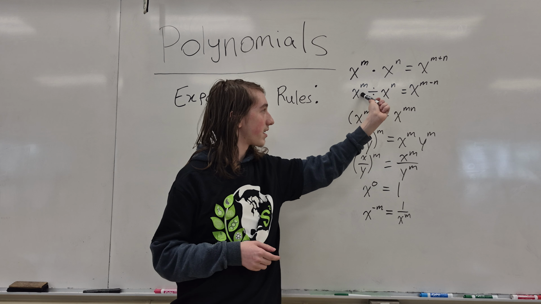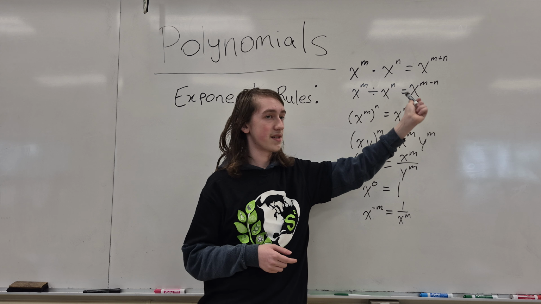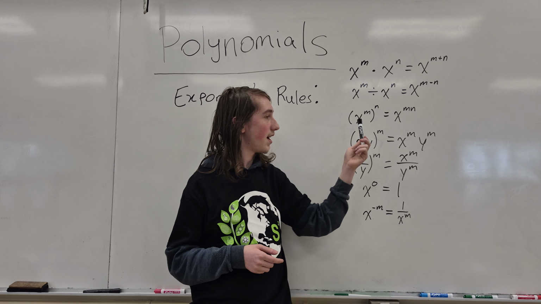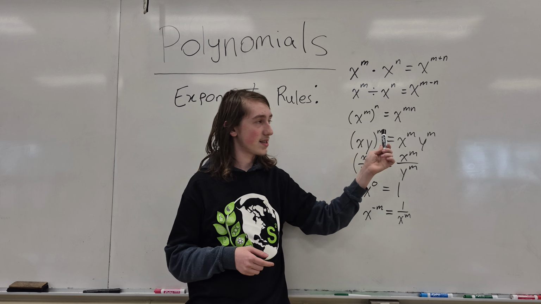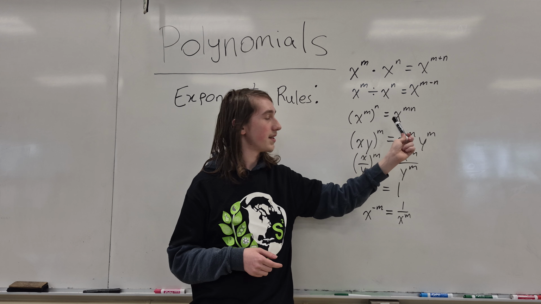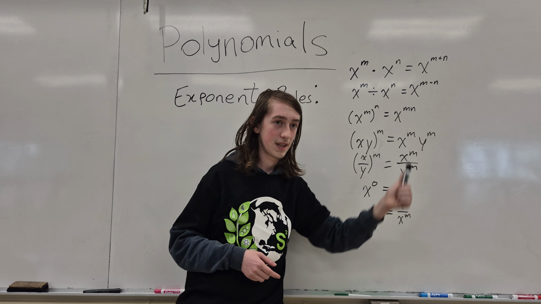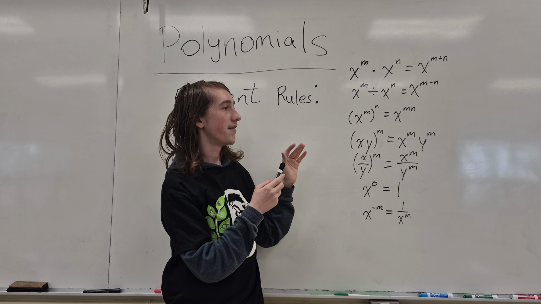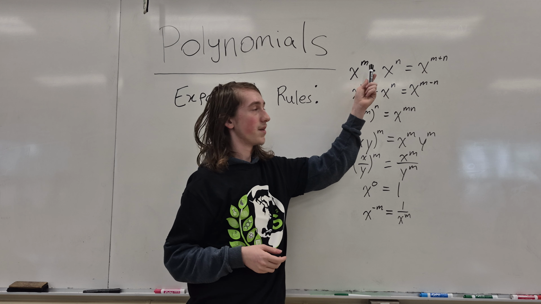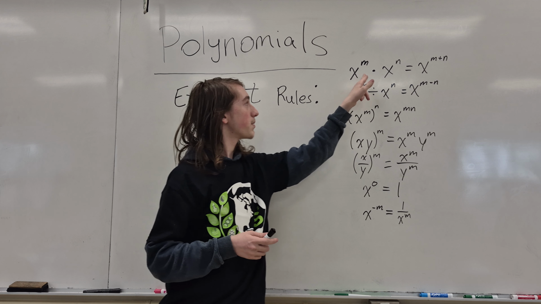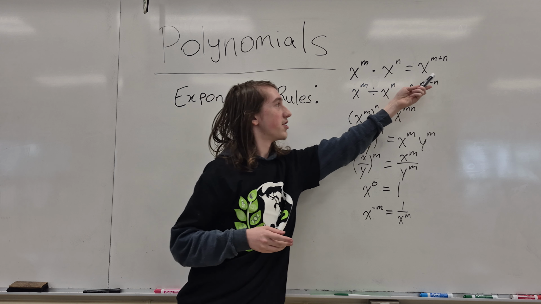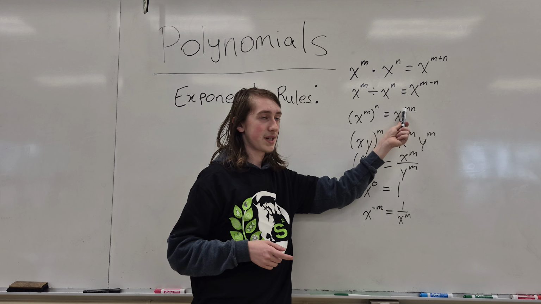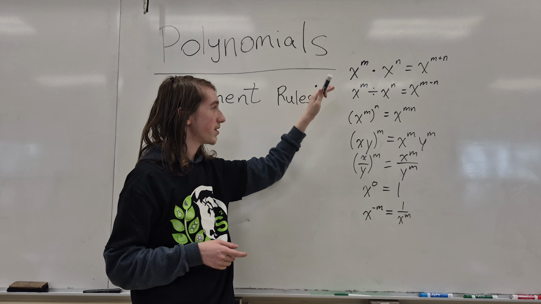So in this case, it's x to the m divided by x to the n, and that's x to the m minus n. And the third one is if you have x to the m, in brackets, and then that is raised to the power of n, then that's the same as x to the m times n. So a good way to think about this is that you have the exponent numbers, m and n. If you're multiplying, it goes one level down into addition. Dividing goes one level down into subtraction. And the exponents themselves go into multiplication. So that's a good way to remember these ones.